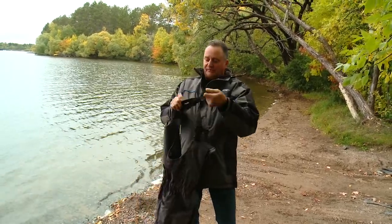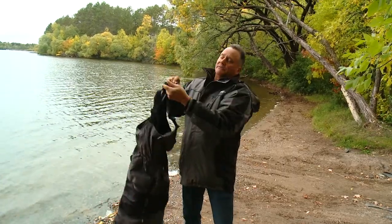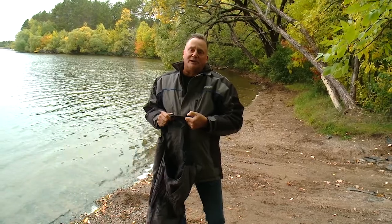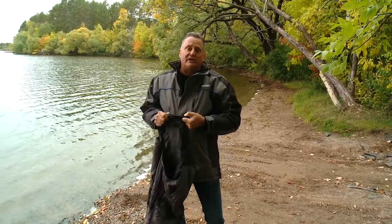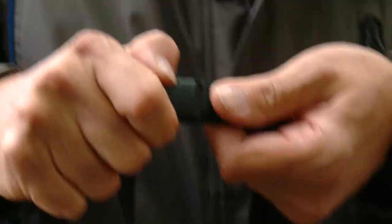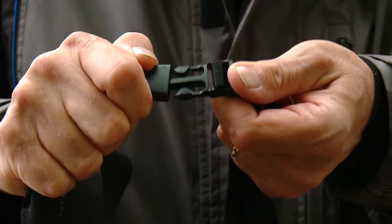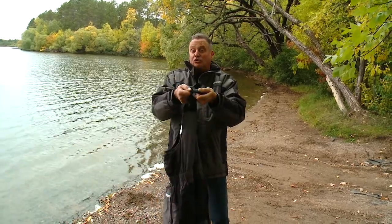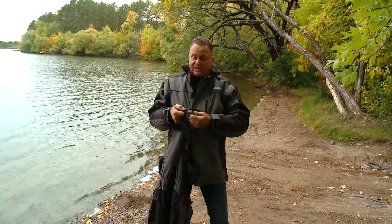The other thing we did on the bibs is we added a front clip, because people always have problems with shoulder straps coming off. My own bibs at home that aren't Ice Runner have that problem. So we installed a little clip on the front that can be cinched tighter, so instead of falling off the shoulders when you're sitting down, it'll stay nice and tight. That piece can also be moved from the front over your head to the back, so if you prefer it in the back, it'll do the same thing by pulling those straps together.